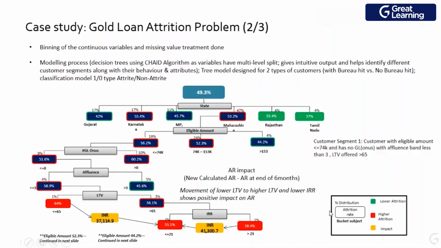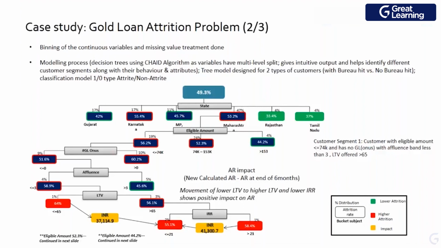So how do we define which customer segments we need to target? For that, we need to capture the AR impact. How we have calculated this AR impact involves a bit of calculation. I have not kept it here purposely because it will tend to confuse you more. But the point I'm trying to make is that it's very important to be able to capture the business impact in terms of the monetary impact that your model is going to bring in.